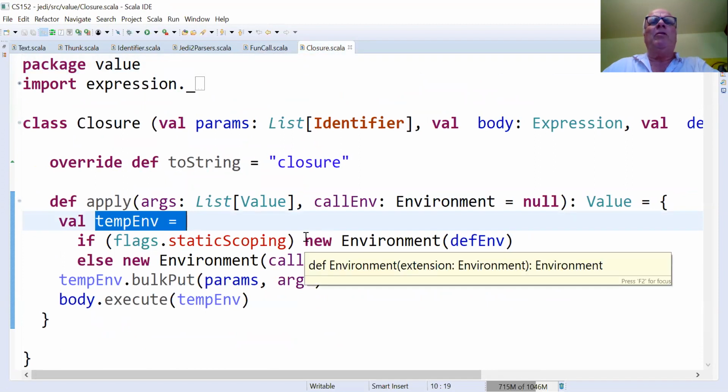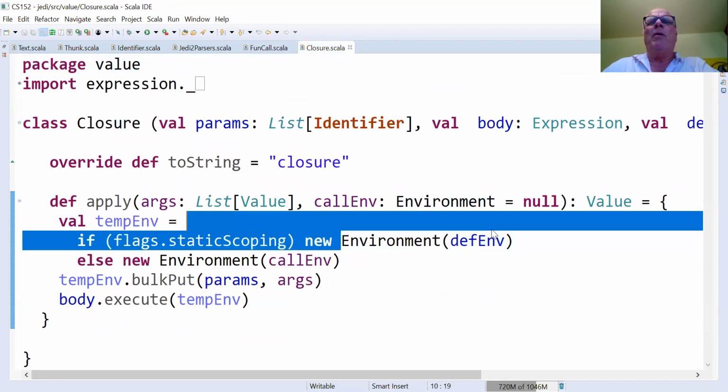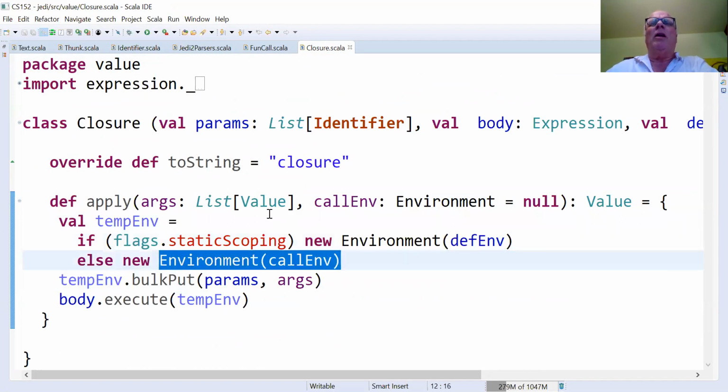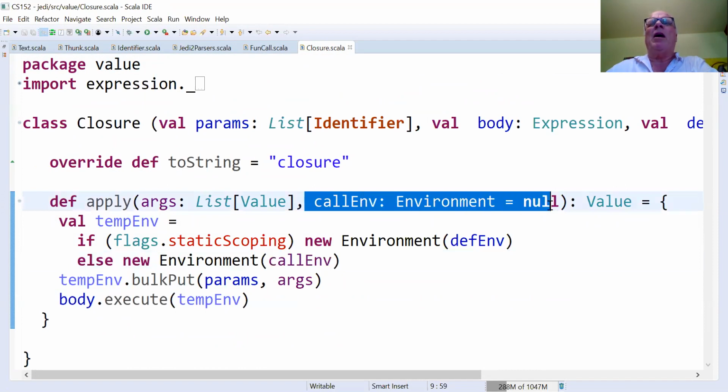If static scope is being used, then the temporary environment extends the defining environment. Otherwise, it extends the calling environment, where calling environment is the environment that we passed in. So it's because of this possibility of dynamic scope that I had to add this extra env parameter to applying closures and applying funcs. You won't need that, I don't think, in your implementation.